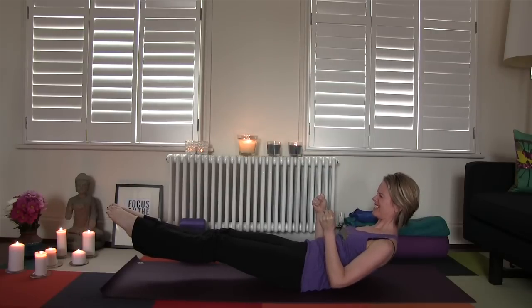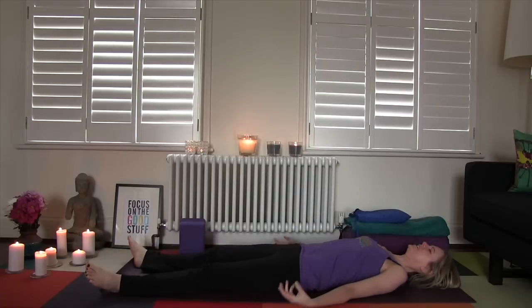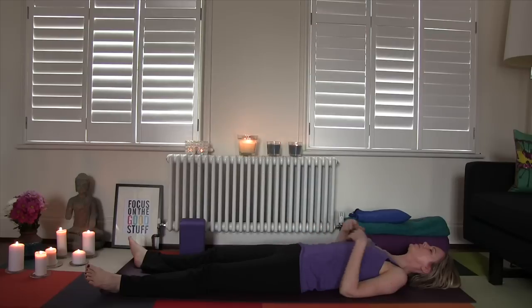And when you can't hold it and stand it any longer, then exhale and drop yourself back down into this shavasana position. And take a few full breaths and just notice what happened after just doing it once. If you feel this rush of blood, this energy just flowing around you. And good thing you got two more chances.